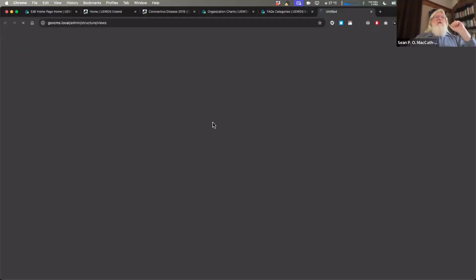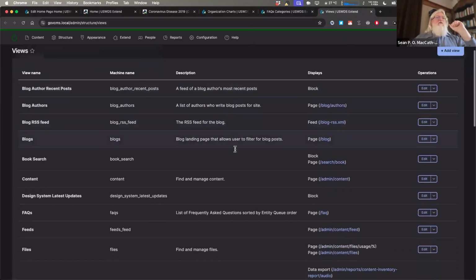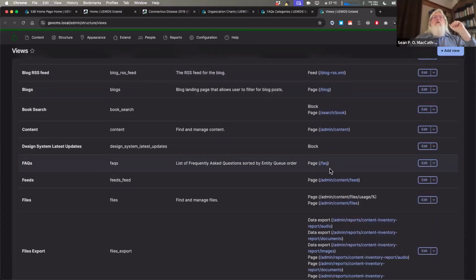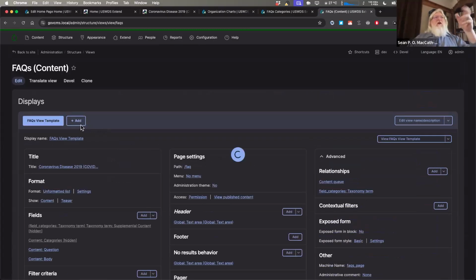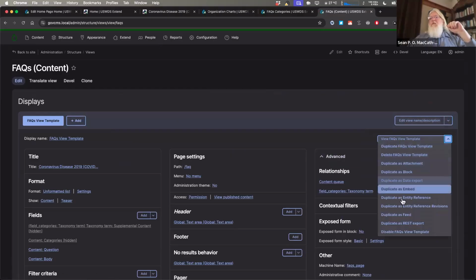This requires a developer to come into the FAQ page and create additional displays that filter just by those taxonomies, but they're set up to be able to do that by just going into the FAQ view, cloning the existing display. So duplicate the view, I want to duplicate the display.